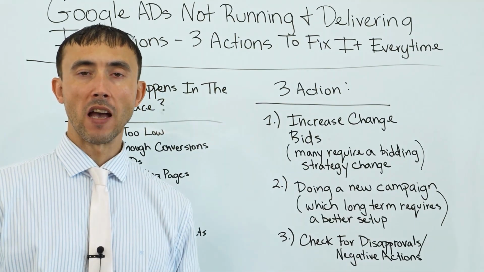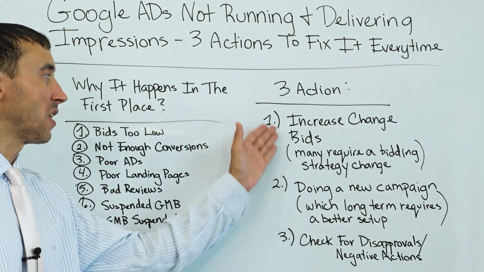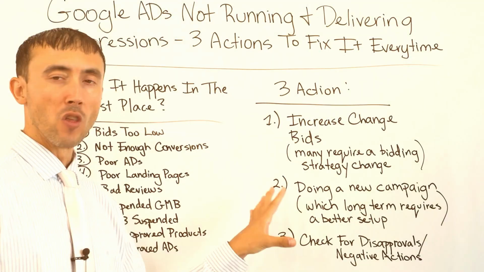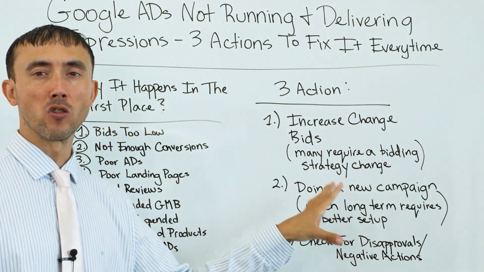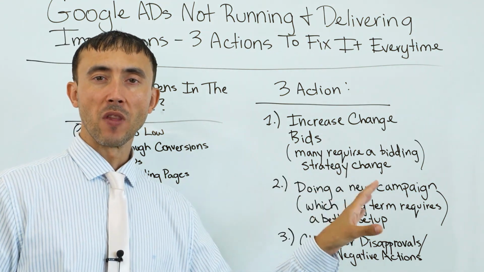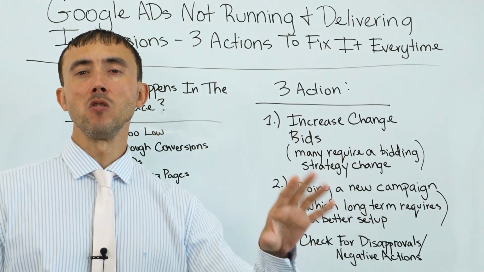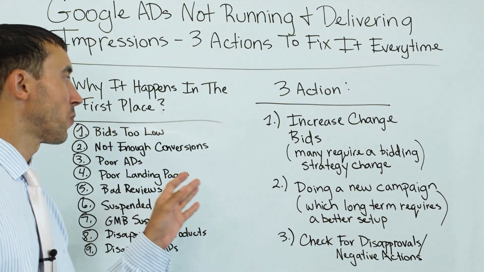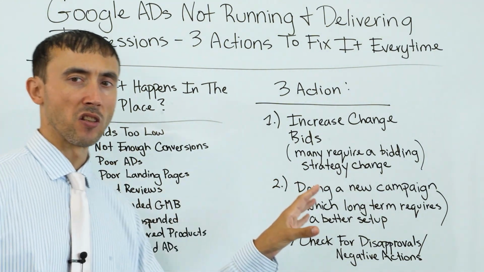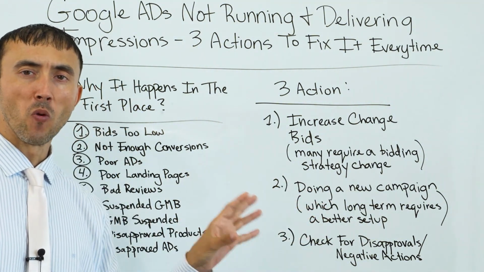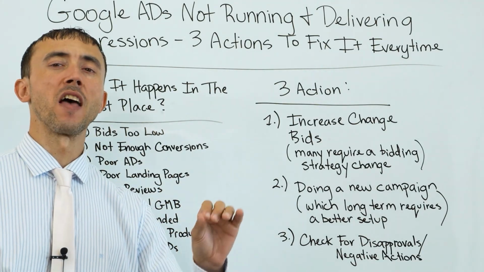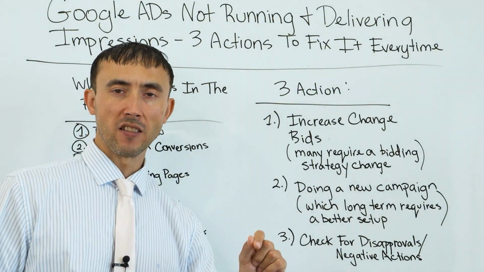on Google. Okay, so with that said, I'm going to go through what the actions are, but also the 9 basic things as to why this happens in the first place that could, though, be fixed by any one of these 3 individual things that the title of this video promises you that you can do to fix your issue, if you will. So getting into the content here, first of all, before I get into the 3 actions, I want you to understand before we do that why it is that you don't get impressions in the first place, or when that issue comes up, why it's coming up.